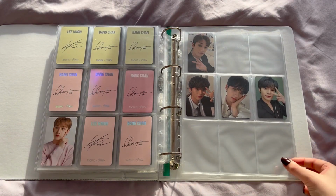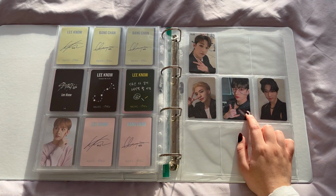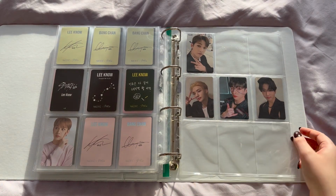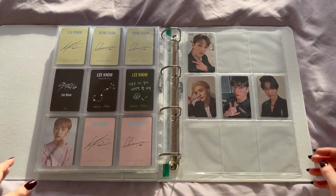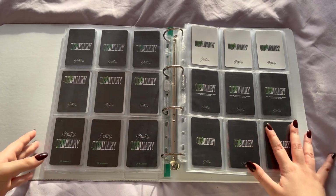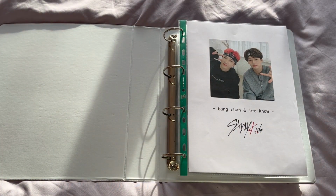And then a few more random Lino cards. And then these are just random. So this is a freebie that came with a Skizzy sweatshirt, like a fan made one. And then that's a Clio card that I don't have anywhere else to put. And these 2 are ordinary cards, but they're the misprinted ones, so I didn't know what to do with them, so I just left them back here. But yeah, not the most impressive collection ever. This is pretty impressive. The rest of it's not that amazing, but yeah, that's my Stray Kids non-album stuff.